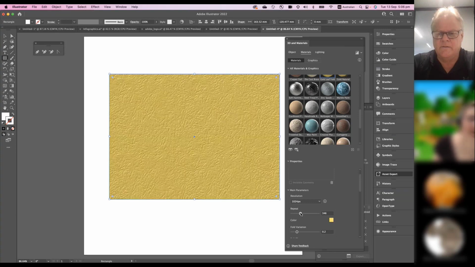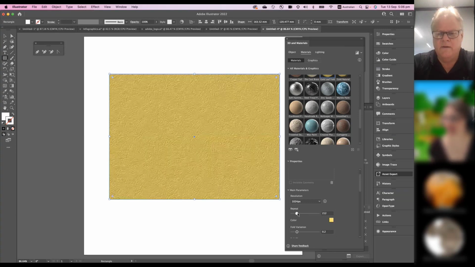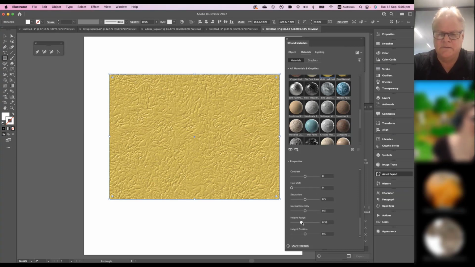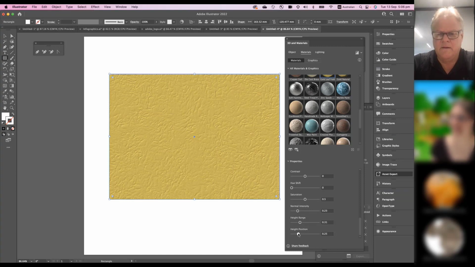So we can drag that along, and you can even change the fold variations and other things. You have to be a little bit patient when you make a change sometimes, because it can be quite dense. But all of these are parameters for changing the look and feel. It's got huge amounts of options, and that would be handy, I imagine, if you're using it as building materials as well.